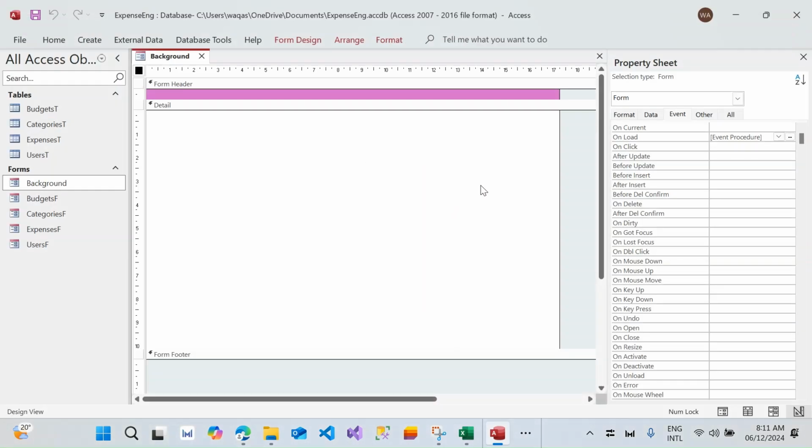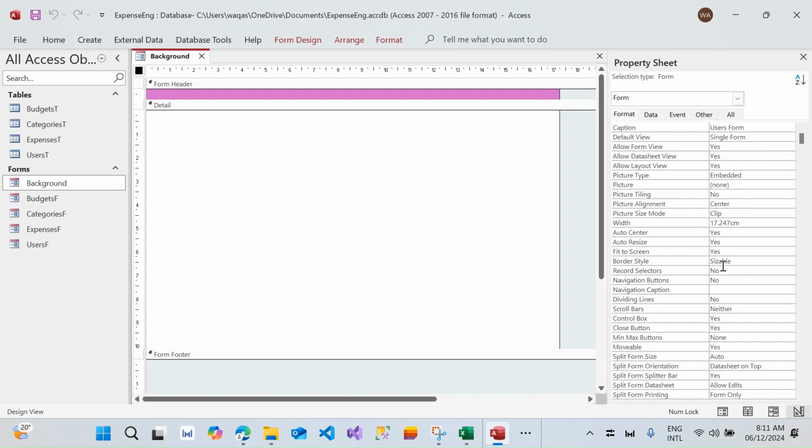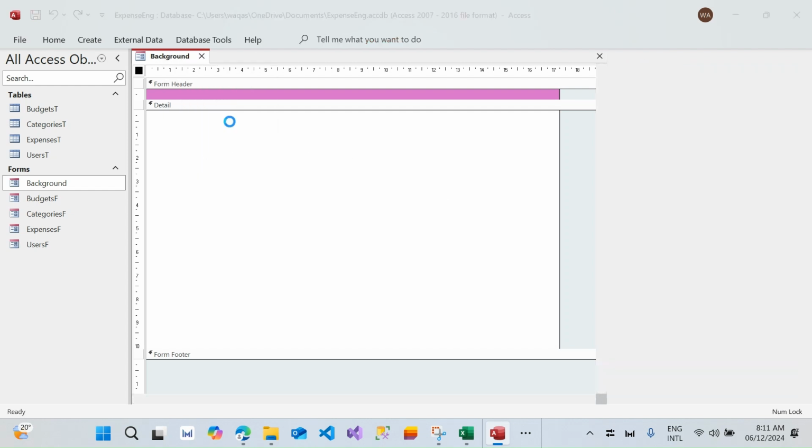The other thing I want to do is get rid of this X sign from here, and I'm going to change the caption from user form to something like a message for welcome. The caption will be Loop personal expense management system. All right, great. And I'm going to switch the control box to no. Now it is a bit cleaner. There's no icon here, there's no X. The caption is great and it is very nice, clear, clean. Great. So one form is done.